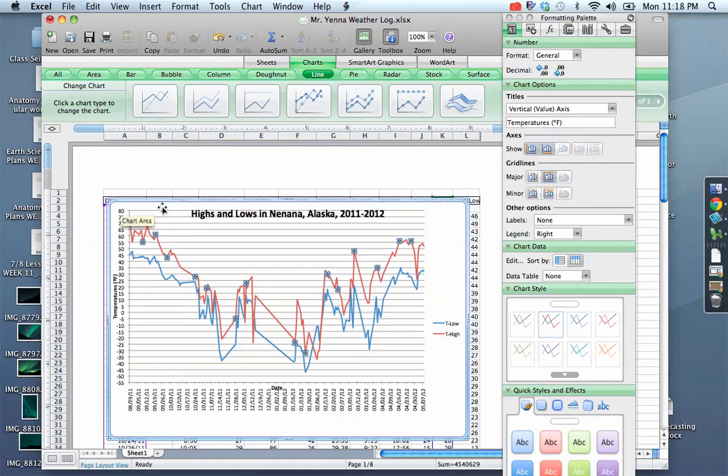And you might add some gradient to the background, or you may add something else into the graph. That's great. Take your time, make it look nice, and keep in mind it's not in color. So if you want it to look nice and pretty in color, we have markers. You can color it at the end of class once you print it off. On the back side, write your name and class period in pencil, not in marker, not in pen, in pencil, and then turn it into me. Good luck.